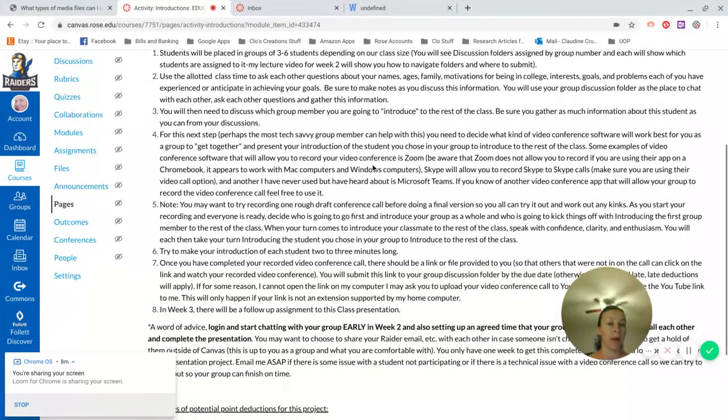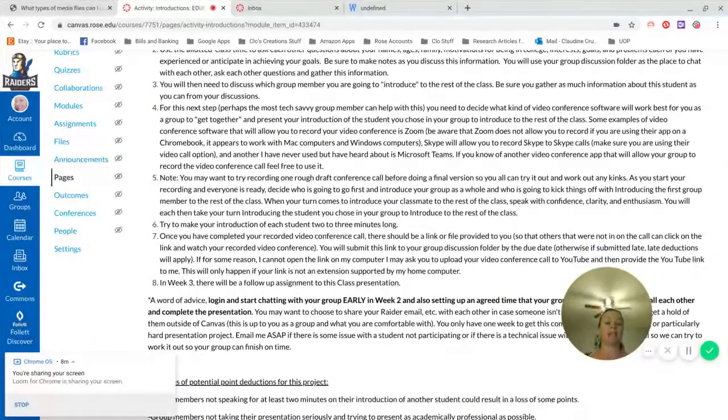But there may be some other video conferencing software that works for you. If something else allows you to record the video conference call and everybody else wants to use it because it works better with whatever kind of system they have, that is fine. The only thing you need to know is that when you finish your introductions, complete your project, and get the link for the recording of your video conference, if you post that link for your assignment, that's great. That's not an issue.